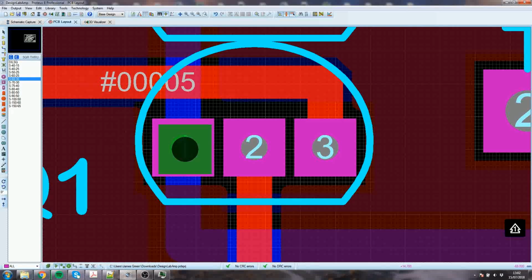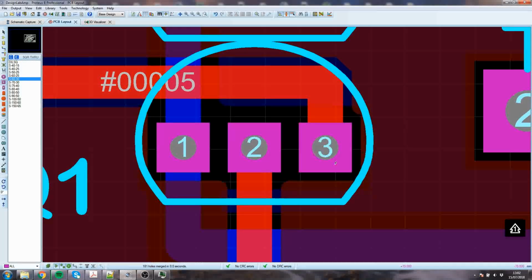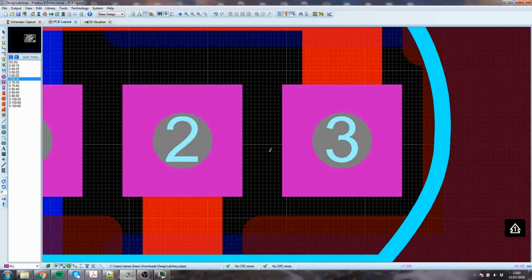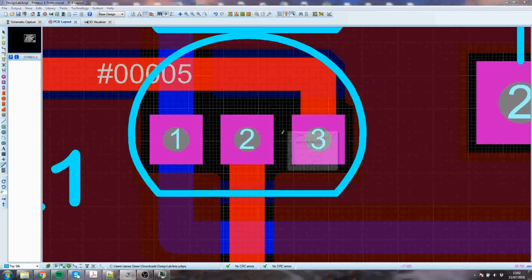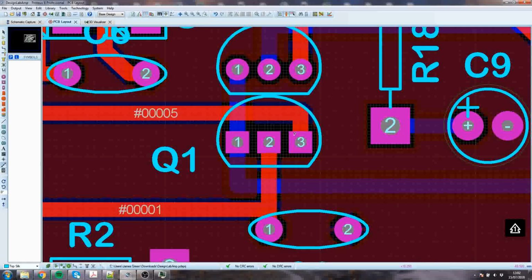It's hard for me to line it up now because the grid is so fine it doesn't want to snap properly. So I'm going to go back to a thick grid because then it will snap easily. So this gap is half a mil. Half a mil's believable, even with the world's not greatest soldering iron. Half a mil will do you proud. So that'd be alright. These ones, whatever you want, doesn't matter.